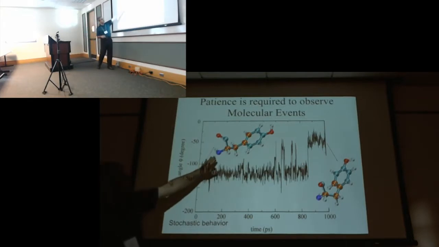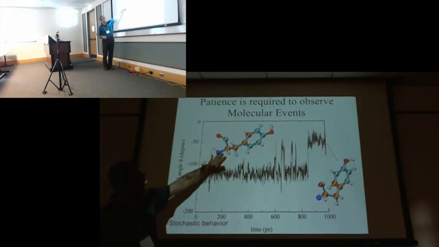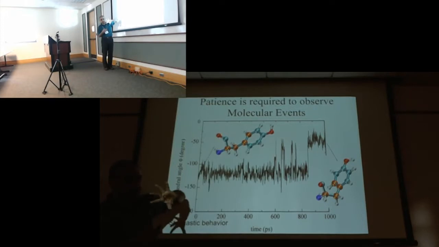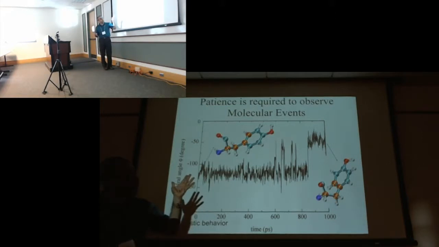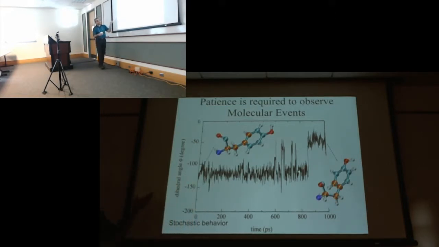Maybe the protein data bank structure was wrong. Maybe it was a crystal contact that forced this guy to be in there, and if you run this simulation for another 100 nanoseconds, it just stays there. That's possible. Maybe your force field is wrong, and that's why you snap into that state and stay there. That's also possible. But ideally, it would be nice to see it go there, spend some time there, come back, spend some time here, and go back.